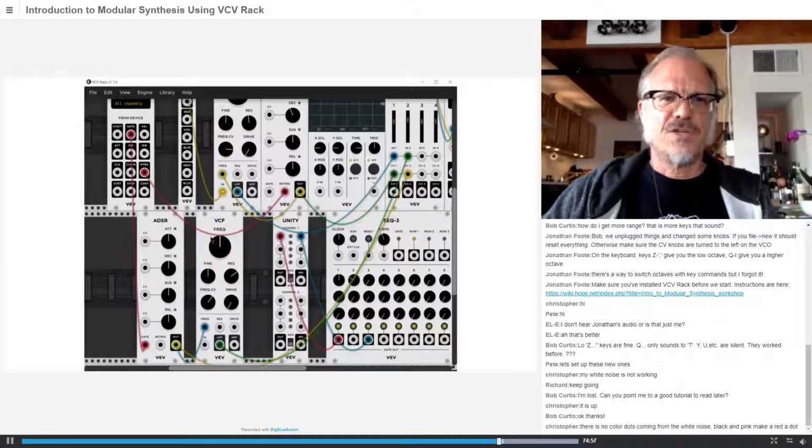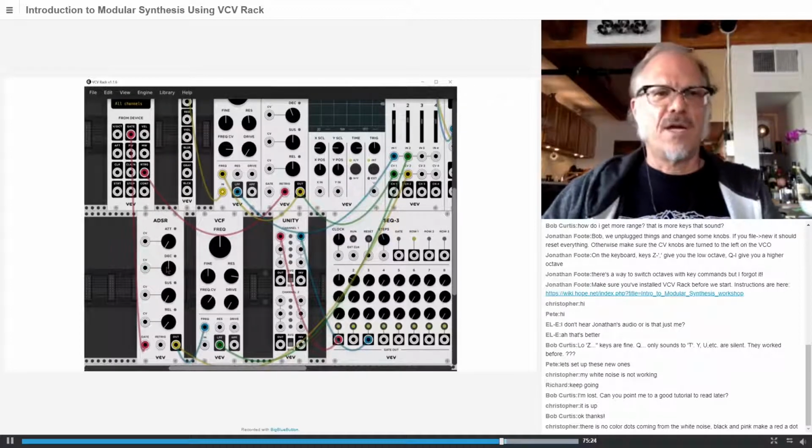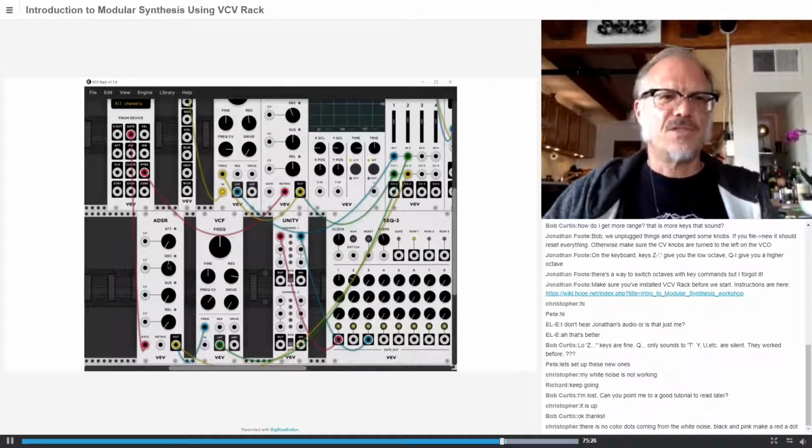I'm going to turn up the resonance just a little bit here. And now we can change the ADSR to give us the response we want. Okay, I'm going to turn down the attack, make that super short. You know what? I'm not going to use the release at all. I'm going to turn down the sustain all the way, and we're just going to use the decay. If you've ever used an 808, I think there's two knobs on the kick drum. It's decay rate and the frequency. So the voltage controlled filter, the frequency will give the frequency of our kick drum, and this will give us the decay.